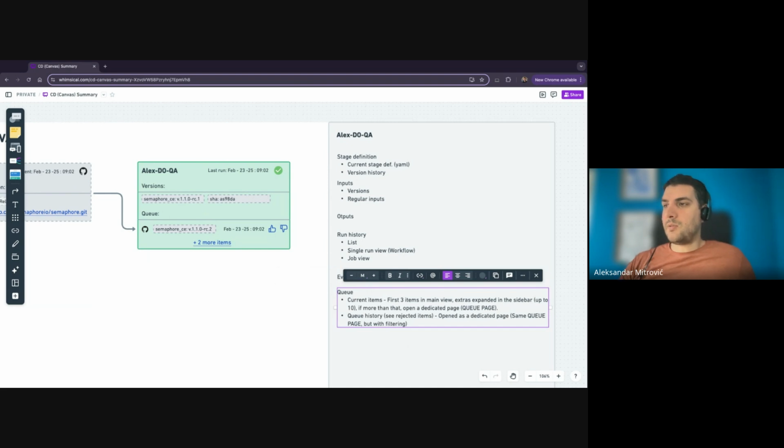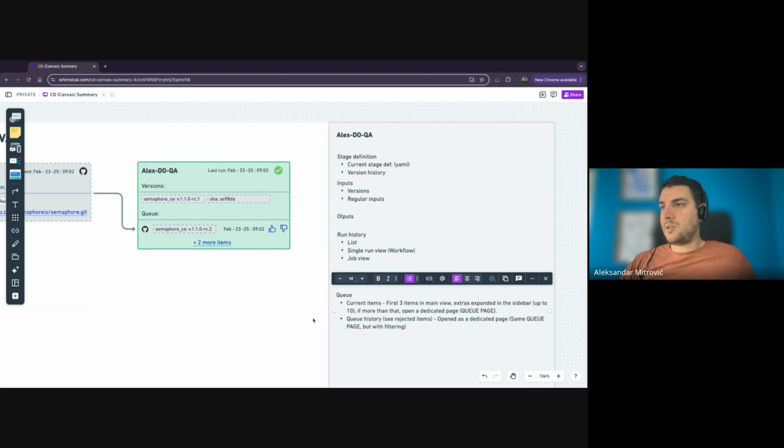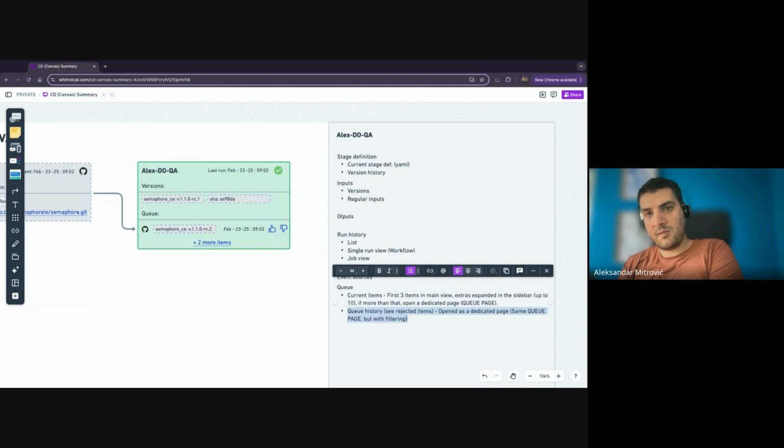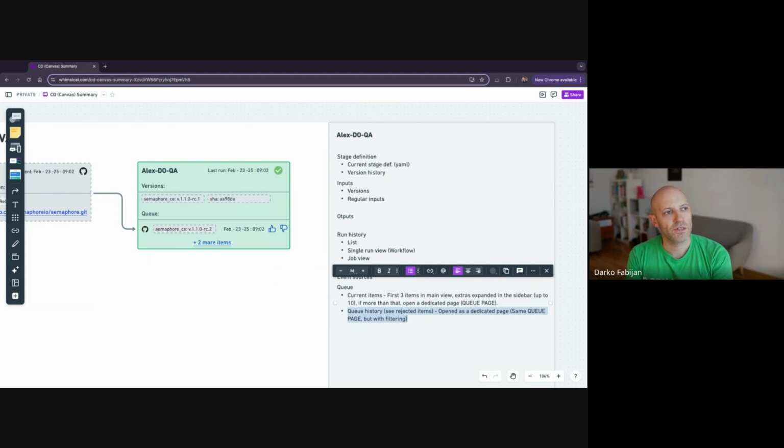But anyway, one thing is sure: on that page you see queue items, and if you want to, you have the queue history, but that's just filtering on that page. It's not like we have two pages. On that single page, you can filter on messages that were processed or were rejected.